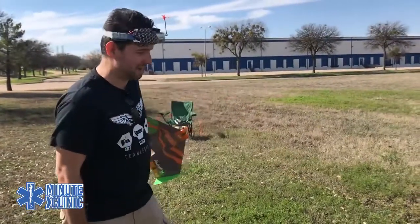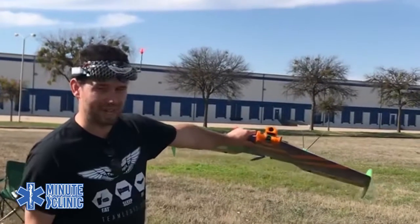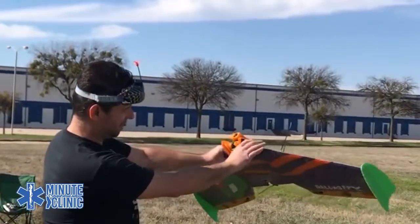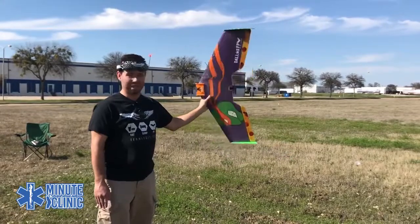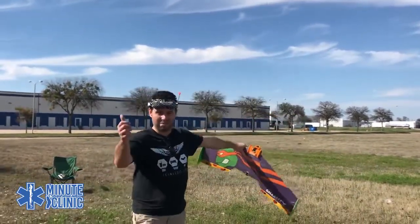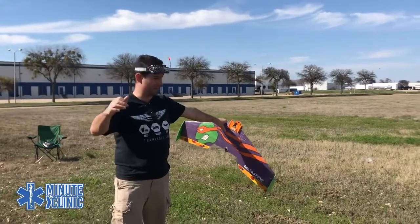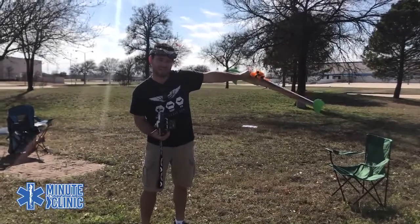Like the wingtip launch, and this works good for some wings, but grab it right off to the side. So basically your hand is already clear of the prop. So I'm going to use my left hand to throw the wing, just like this, and I'm going to keep my right hand on the sticks so that I can make any kind of correction. So I got my wing right off to the side of the nose.